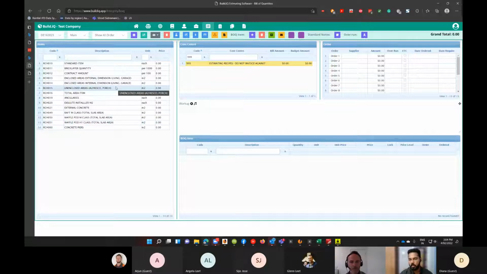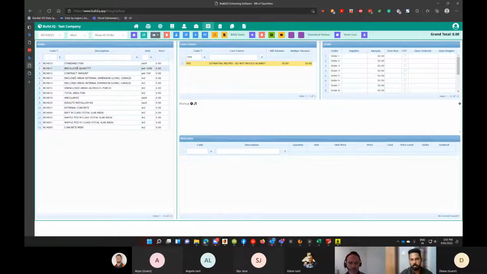But definitely, even though you explode the recipes, you just need to make sure that all the quantities and all the items in there are correct. So it's a quick way, but definitely you need to work on that once you explode the recipes. So a recipe is basically calculations and formulas inside there that make your job a lot easier. So over time, the estimators have worked on these recipes so that you can put some quick inputs in to get lots of items to complete in the bill of quantities. Yep. So we can see a list of recipes in here.